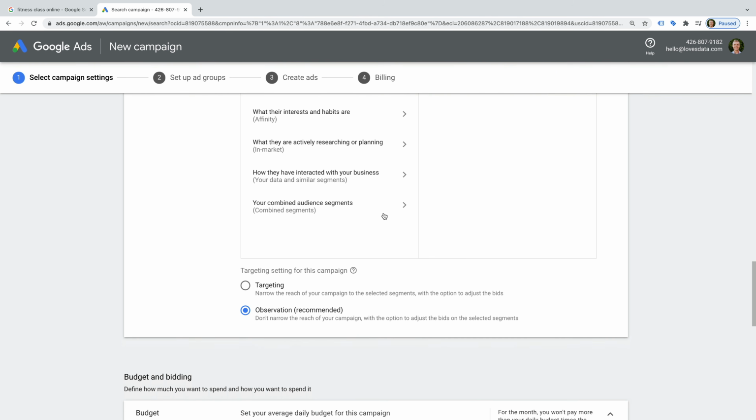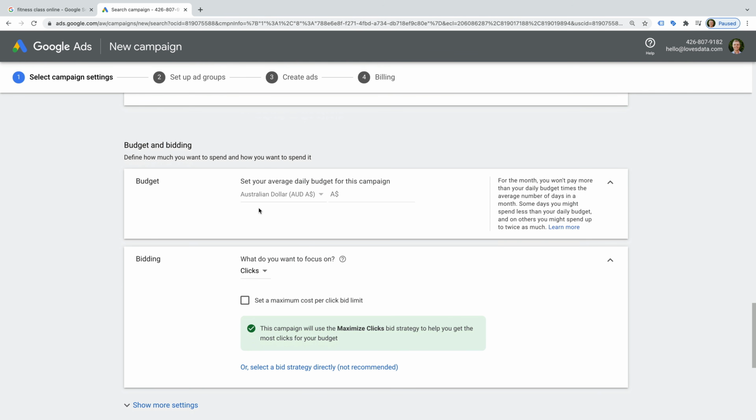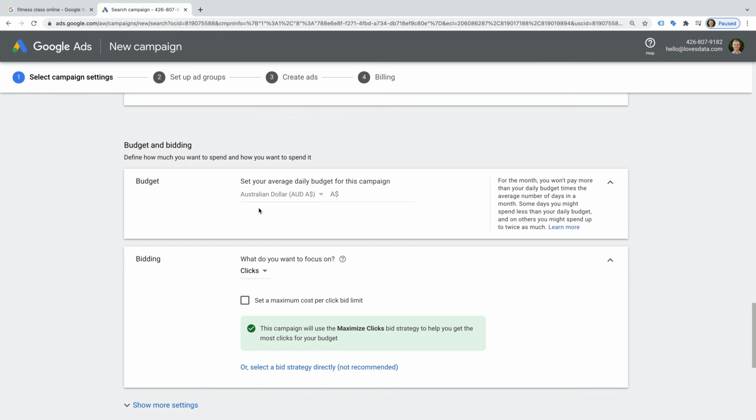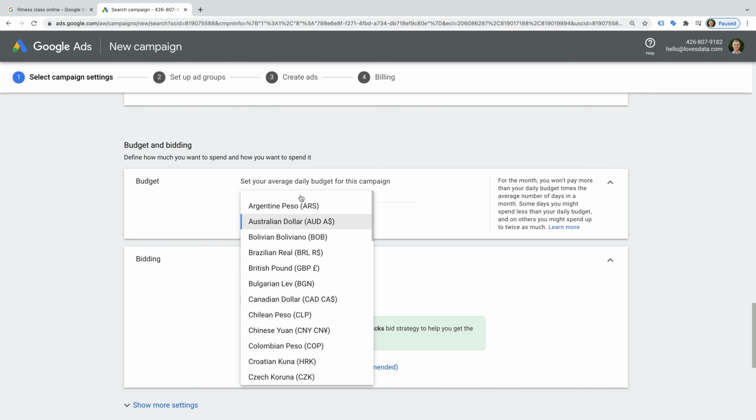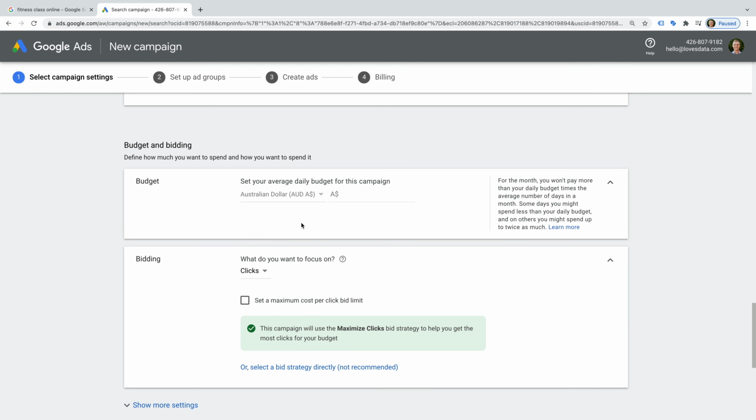Now we're at a really important step, your budget. This is the number one way to control your advertising spend in Google Ads. If you set your budget too high, then you're going to end up being charged a lot for your campaign. So it's important to get this right and enter an amount you're comfortable spending. First, you should pick the currency you want to use for your Google Ads account. I'm based in Australia, so I'm going to leave this set as Australian dollars. Take a moment to ensure that you're happy with the currency that will be used for your account.